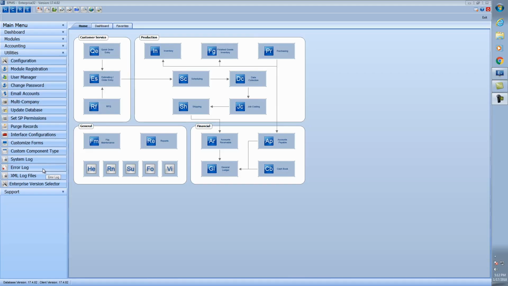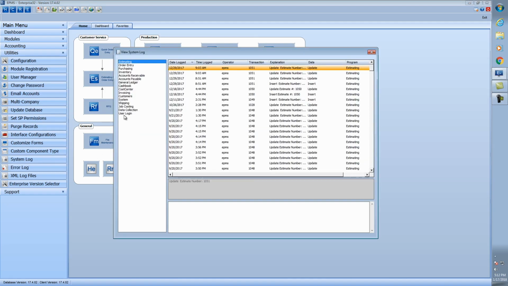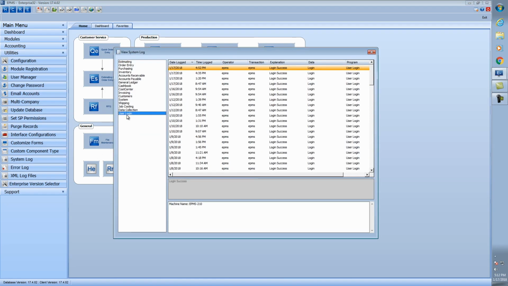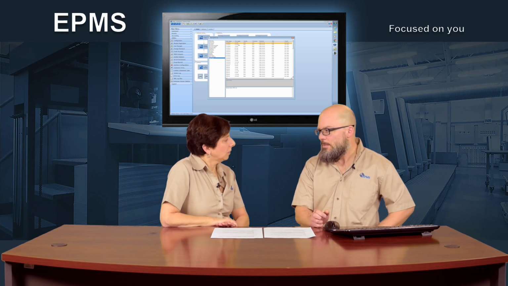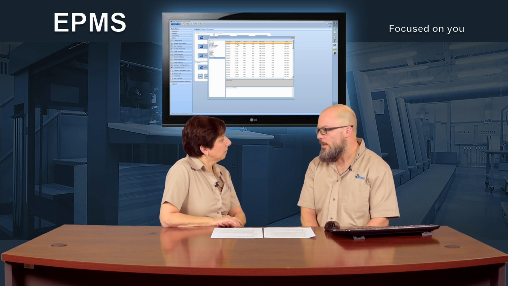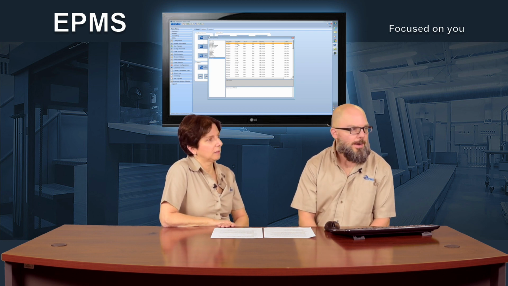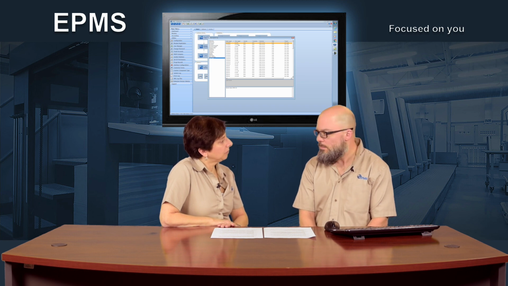All right. So one of the things we did add was, and I'm actually open to the utilities menu here as we look on the screen. We added into the system log an ability to see when users log in. So one of the new options in here is user logins, at the bottom of the list here. Basically, it's just going to track as users log in. You can see the time stamped for all the different users as they log in. Perfect. Nothing too complicated there, but people have asked for it.